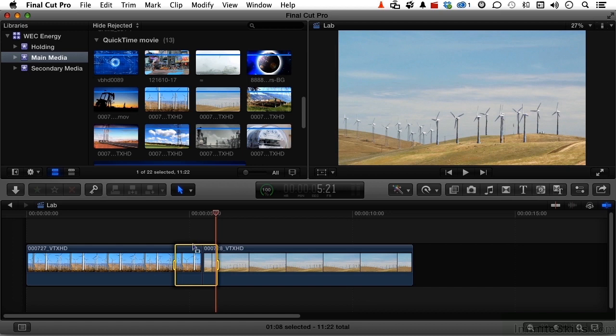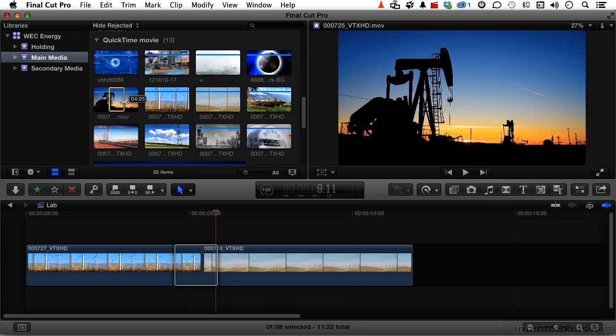Now, if I select this and it's selected, I can see down here that it's 1 second and 8 frames. So I need a clip that's at least 1 second and 8 frames. If I come up here and click and begin dragging, I've now got 4 seconds and 5 frames. So I have more than enough if I choose to use that. So step number 2 in a 3-point edit is either select a clip or a range in the clip that you want to use. Step number 3 is very easy.